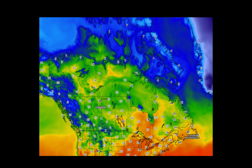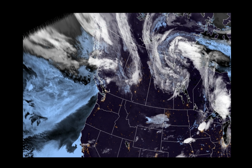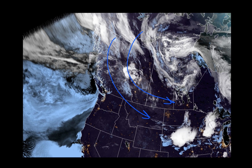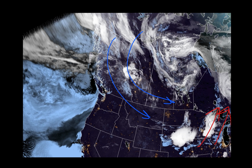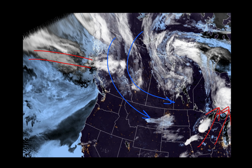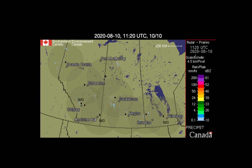Well, no severe weather to talk about today. We've got cooler air wrapping around the backside of that same storm system that just brought the severe weather to the region. All of the heat now being pushed off to the east as cooler air wraps in on the backside of this storm. Just like this, you can see the spiraling storm system right now making its way to the center of low pressure at the upper levels across northern Manitoba. But again, the circulation around that, warm and humid air pushing off to the east. Cooler air wrapping in on the backside, but we've got strong jet stream winds blasting across the Pacific, and we'll be developing another trough across the prairie by the time we get to midweek.